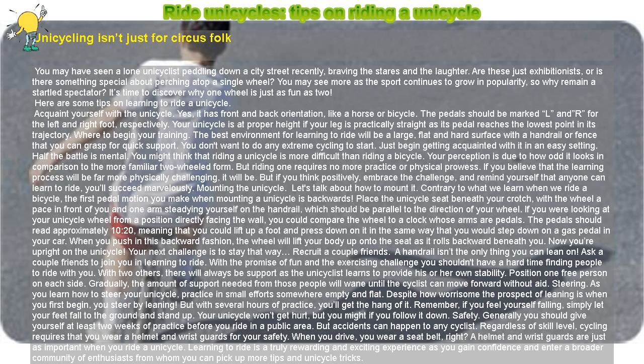Safety. Generally, you should give yourself at least 2 weeks of practice before you ride in a public area. But accidents can happen to any cyclist.